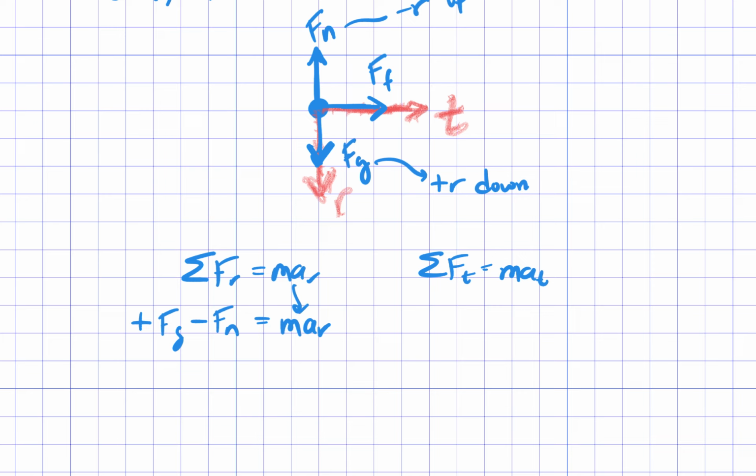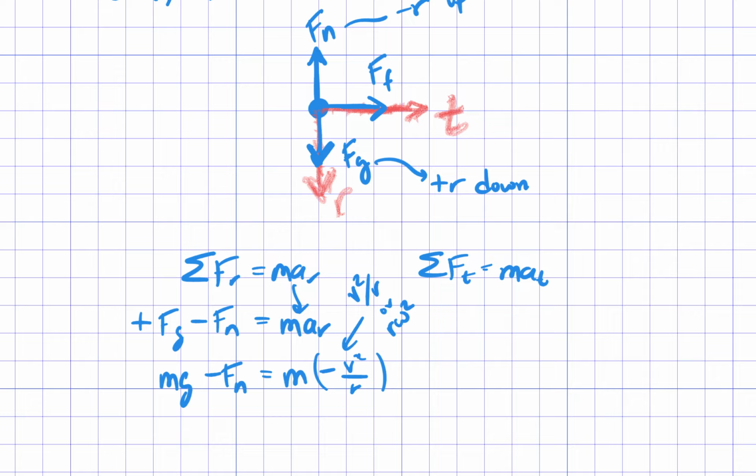The force of gravity is m times g, and then the normal force stays the same, and then m a_r. This is my favorite part about these problems: the acceleration in the radial direction is always the same. It is always towards the center. So in this particular case, it's negative, and it's always negative because it's always going the opposite of the r direction. And now we have a choice. We can either write v squared over r, or we can write r omega squared. It's up to you. It depends on the problem. In this case, we were given v, so we will write v squared over r.